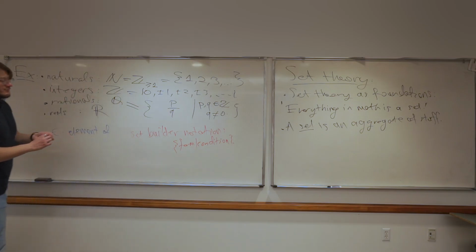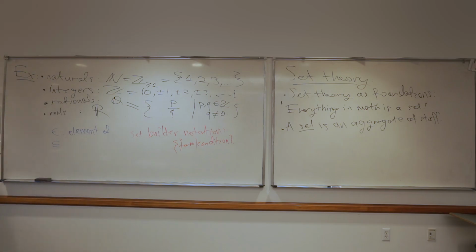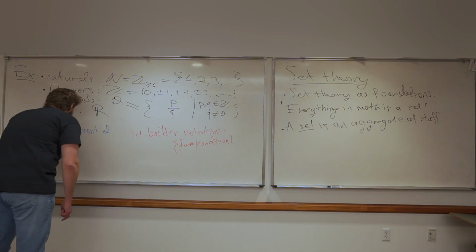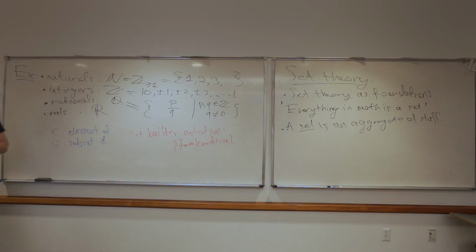And I think one of your colleagues mentioned this other symbol as well that is used in set theory. It's this symbol. It's similar to the element of, in that it takes two things. You put something on the left, something on the right. But instead of the thing on the left being an element, this means the thing on the left is a subset of the thing on the right. Okay.